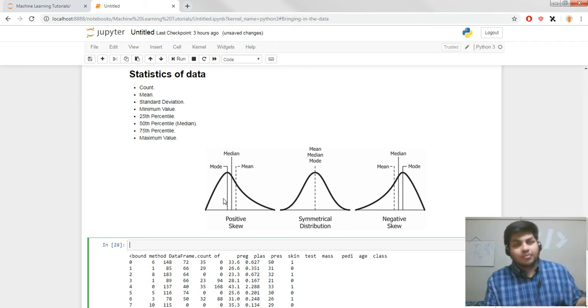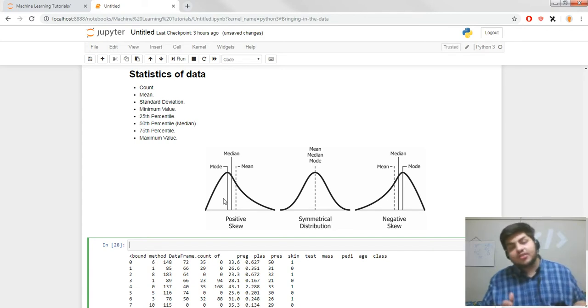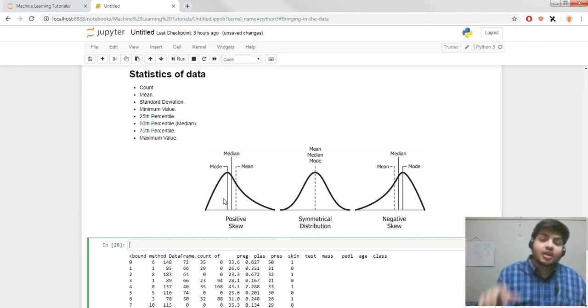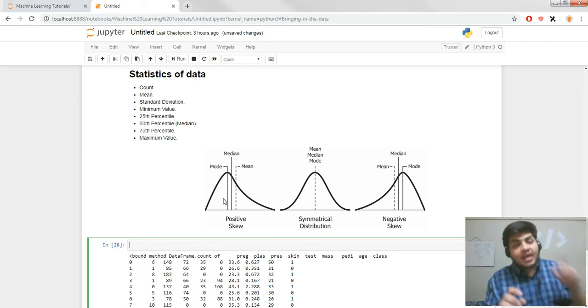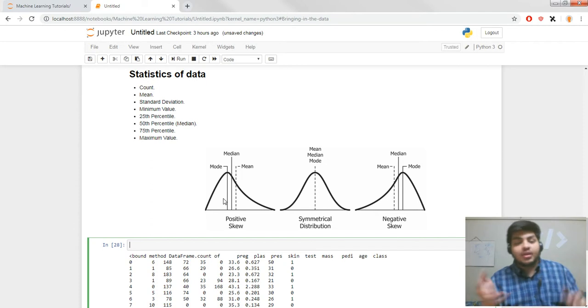The stock price for day 1 was 5, for day 2 was 6, for day 3 was 7. So what would be the mean? The mean would be the average, which means I would sum up all these values, 5, 6, 7, and then divide by the total number of records that I have. So for these 3 days, this would be 5 plus 6 plus 7 divided by 3, and so on.